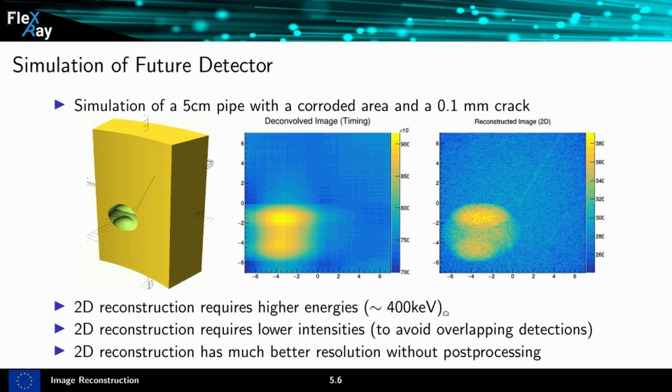Here we have a simulation of a future detector using both of these methods. The object we're looking at is a 5 centimeter diameter pipe with a small corroded area in it and a very thin crack. By shooting some X-rays through this, I'm specifically using a simulated iridium-192 source for this. We can get an image with the one-dimensional reconstruction here, and an image with the two-dimensional reconstruction here.